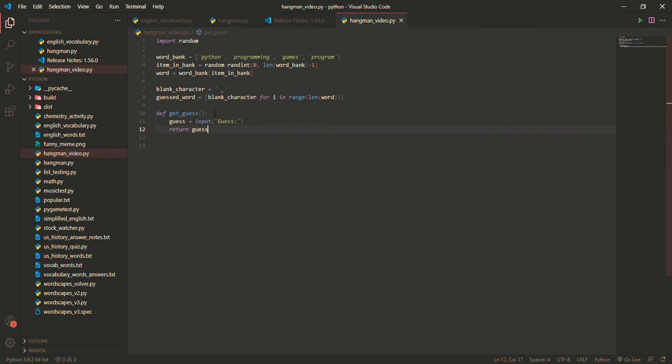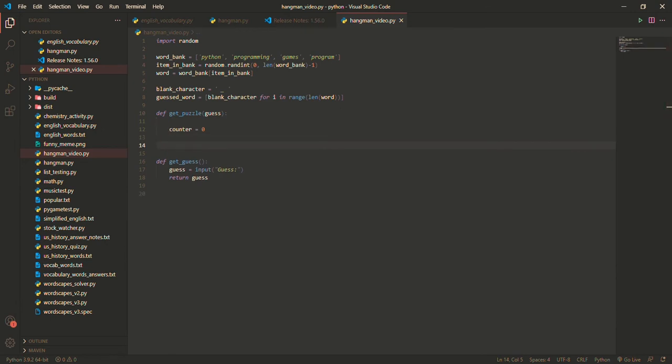Okay, so now the next step in this is to create a function that evaluates the user's guess and updates the puzzle. So I'm actually going to put the function above get_guess, and we're going to call it def get_puzzle. Descriptive naming helps us understand what's going on, and we're just going to take in guess. So this is the variable that is being used here, and we'll assign that argument to this parameter right here. But the guess of the user will be assigned guess, just like these. And then we're going to start with a counter, which is equal to 0. And you'll see why we do that in a second.